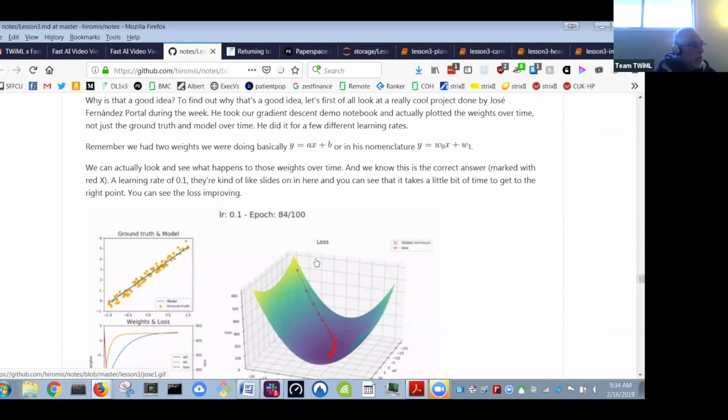But in his case, he built this huge language model out of Wikipedia and trained it, and it takes days and days and days to train. So now you can benefit from that by downloading his pre-trained model.